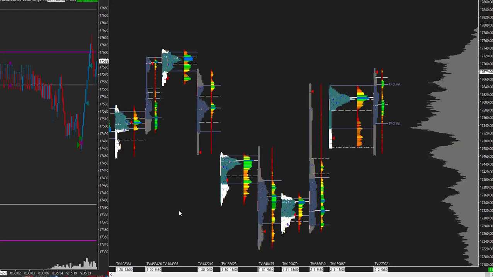Nasdaq futures generally have pretty wide movements. 20 to 30 points on average are decent rotations. That suggests that I use somewhere between a 20 and 30 point stop. Now, a 20 point stop by 20 is $400. 30 by 20 is $600 for a single stop on a single lot. Now, there are micro futures that are one tenth of the size, suggesting that one stop in that case is $40 to $60. And the take profits that I'm looking for are between 40 and 70 points to begin with.